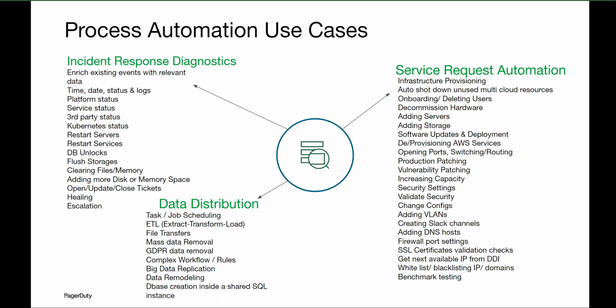The second use case you might have, maybe one of your services goes down. It's not uncommon for that service, and you know it's generally just fixed by a simple restart. You have process automation set up, and it can automatically try restarting immediately after the incident's reported. And this would bring up the service before any customers notice it went down, even before anyone in your organization was able to respond to the incident. So you can even set it up so that it also logs some diagnostics for you to check after the fact, of course, at your leisure, since the problem's already resolved.